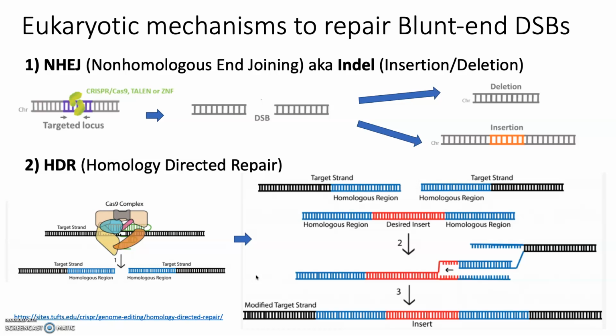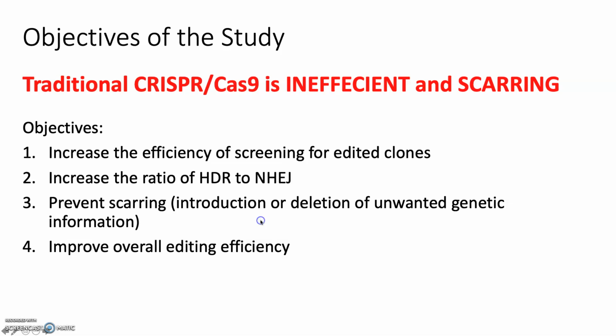But we can hijack this system, and instead of having a natural repair, you can use this mechanism to copy or repair the break with a fragment of template DNA that we introduce, that comes from us, which is the whole gene editing aspect: a new gene in that place, at that specific location cleaved by CRISPR Cas9. So that's HDR, and this will be heavily talked about in the paper as we go forward.